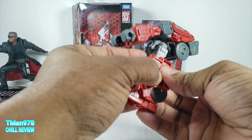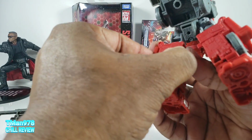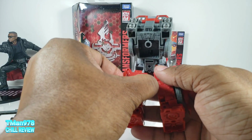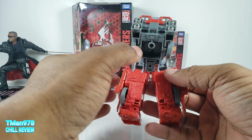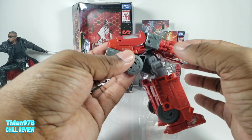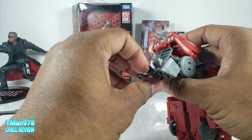They were doing good with the first wave, not so much now. So they wanted to trick us with that first wave, show us that they're making these improvements. They cheaped out a little bit on some of these figures as far as pins are concerned. Anyway, that's done. Now we can go ahead and bring this down right here.